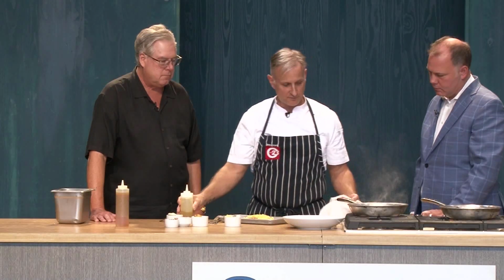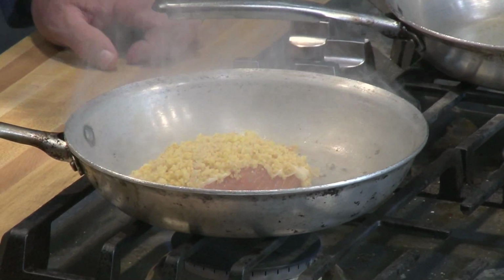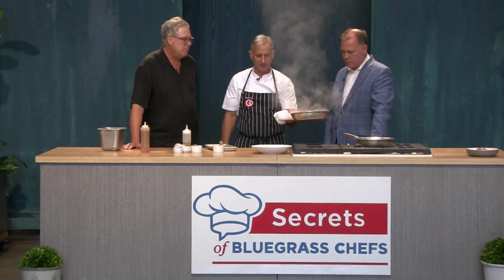And so that pan is obviously really hot. What I'm going to do is I'm just going to pop it in the pan and get the bottom seared. And by the way, that's a beautiful cut of salmon. Kevin, do you see the color of that? How beautiful that is? Yeah. So basically what we're going to do is after this, we're going to throw this in the oven and let it bake. Okay. So that goes into the oven for? At least 10 to 12 minutes. Doesn't take long. No, not long at all.